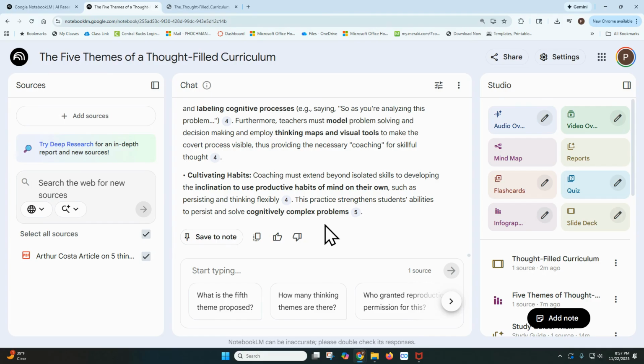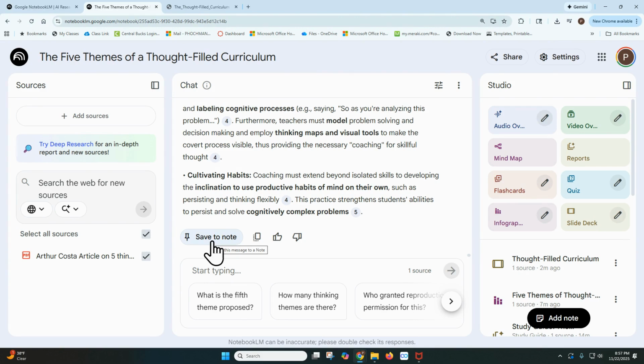It can make connections between the data. So let's say you want to take an entire author's work and put it all in there. You want to take all of the research on one topic, put it in there. You want to take a bunch of historical documents, put it in there. You want to take a whole new curriculum and all the supplementary materials, put it in there. And then you can make all the connections to your work and talk to it as if you were having an interactive conversation with them.